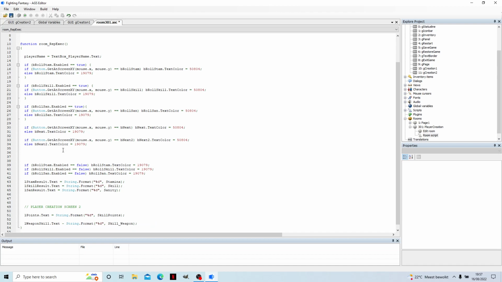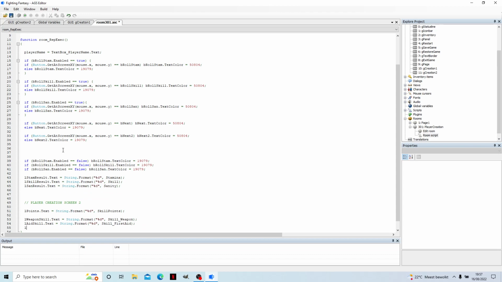We're going to grab the variable from our skill underscore weapon and place it in there. Then I think aid is the next label, dot text equals string dot format, and then %d again, comma, and it's skill underscore first aid.